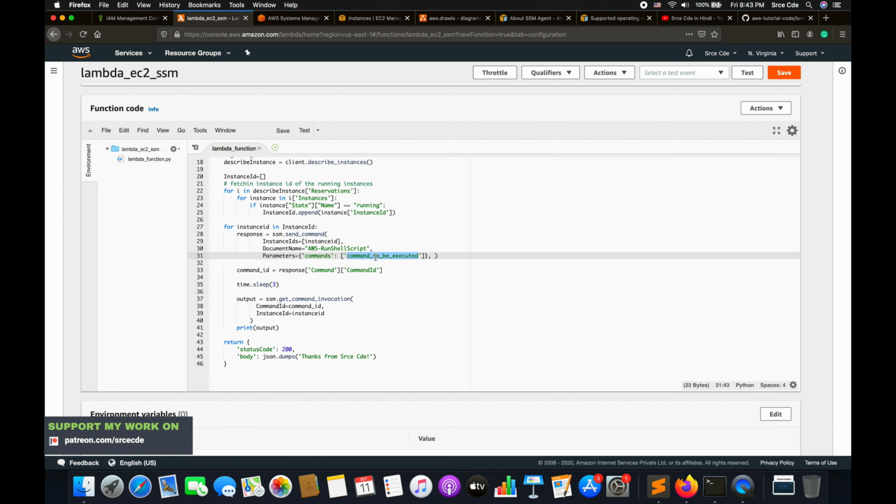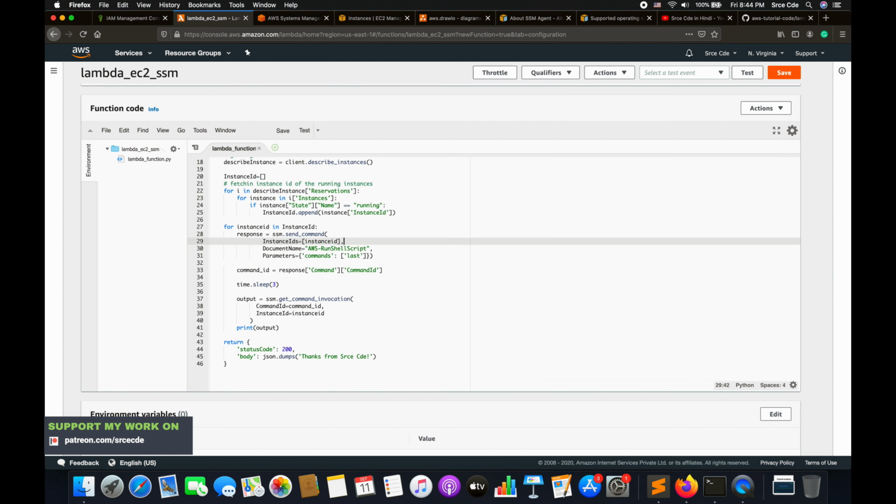Here I want to execute only one command, that is last. I will quickly SSH into an instance, and I will also show you what kind of information it gives us if I execute the last command over there. But at this point of time, let's finish going through the code and then I will show you that.